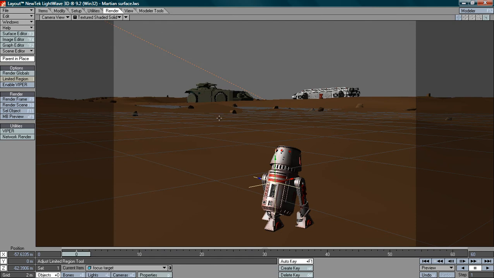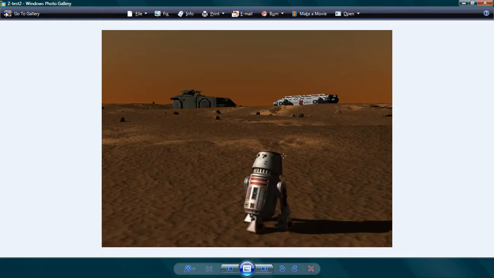So I would set my target here over the R5 unit, press render, and I will get a result like this. It's pretty much indistinguishable from the first one. R5 unit, sharp relief, everything else blurred the further you go. Not a problem. And what I then did was move the target back to the Eagle and render again. Same settings, 3 pass filter. You can see that the Eagle is sharp, the APC not quite so sharp, and the R5 unit completely blurred. So there you go, it's just another way to do it.